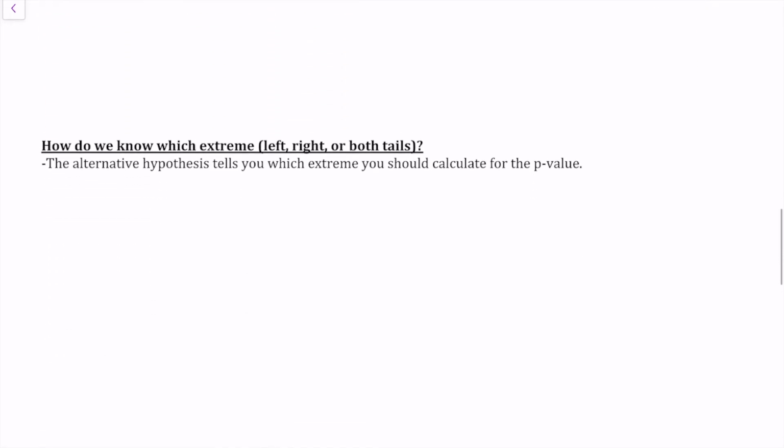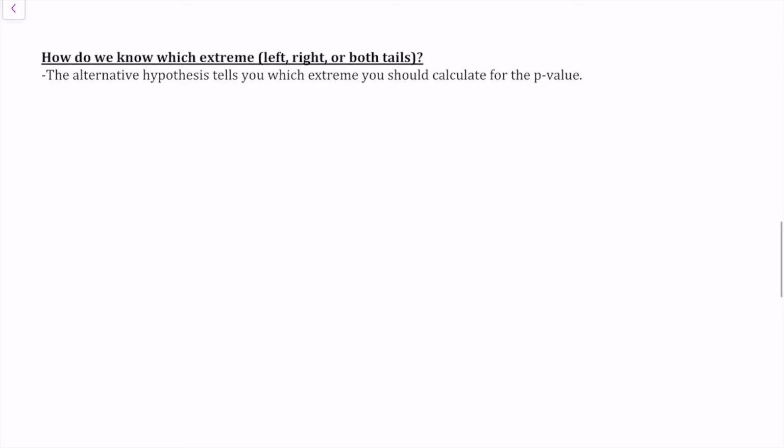So, as I said, the p-value is the probability that we get our data, our test statistic, or something more extreme. Meaning, how do we know? If you remember how we calculate probabilities with the normal calculator or the t-calculator, we needed bounds, right? And so in this next section, I want to go over how we know which way we should shade our normal distribution to calculate the p-value. Well, here we go. I'm glad you asked. So I'm just going to go over the different cases, okay? There's nothing in particular about how I number these cases. So let's talk about case one.